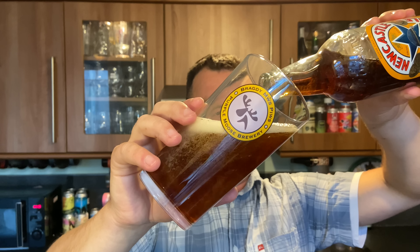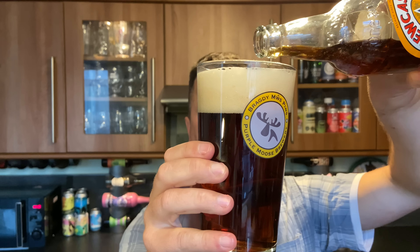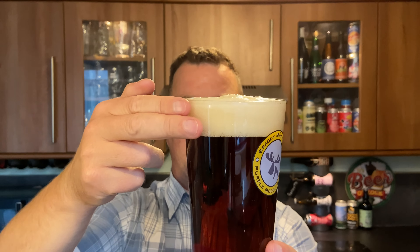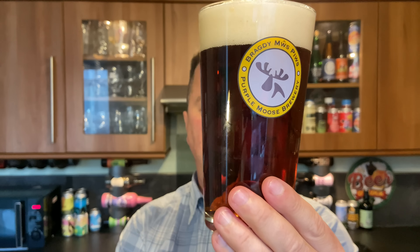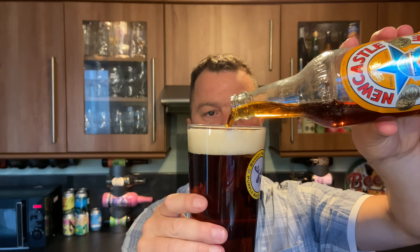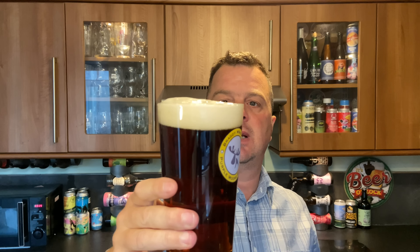Beer in the glass — okay, it looks like a brown ale. Two finger, slightly off-white head, good levels of carbonation, very clear to look at — looks like a chestnut brown ale. World famous beer, this one, known all over the world. Very clear, nice even carbonation, brewed in the UK by Heineken — this is a Heineken-owned brewery.